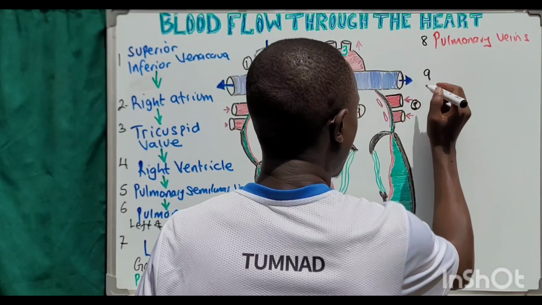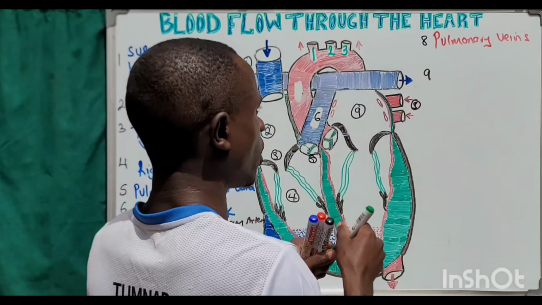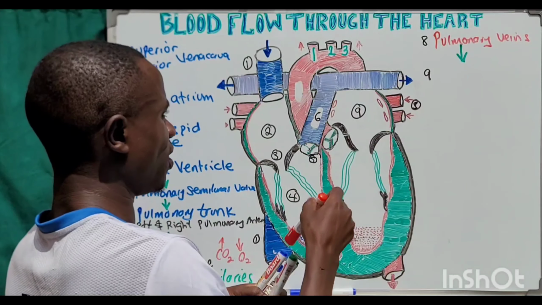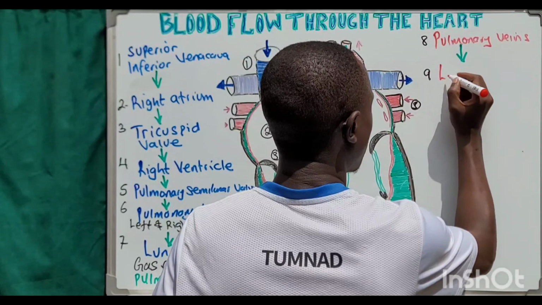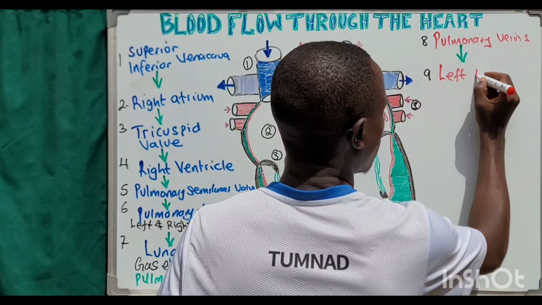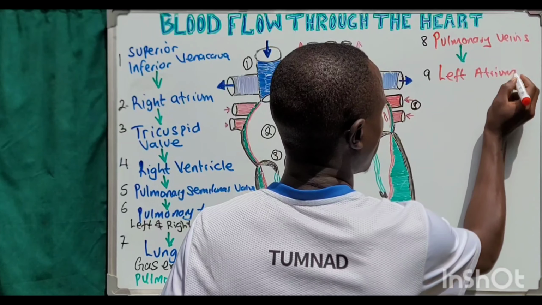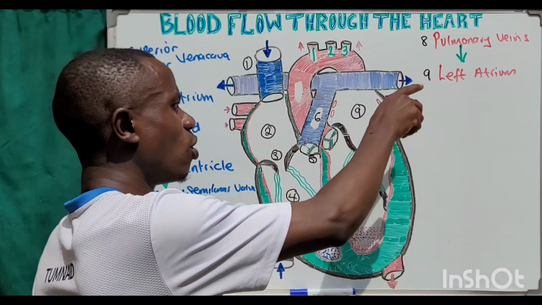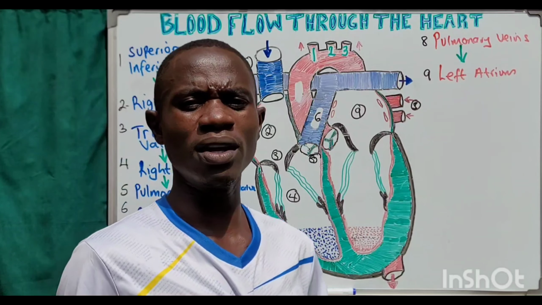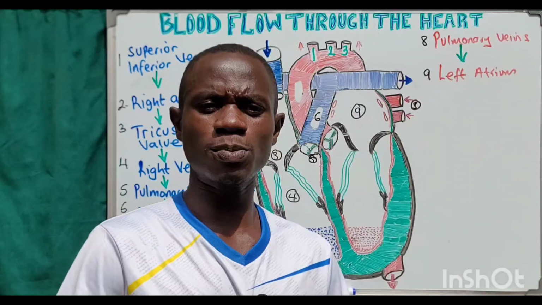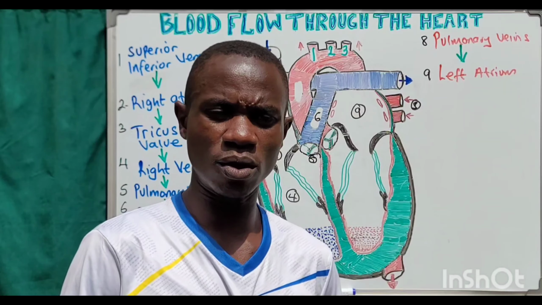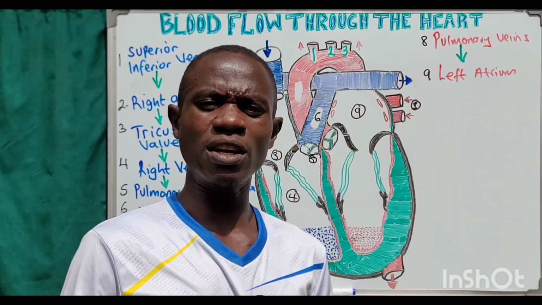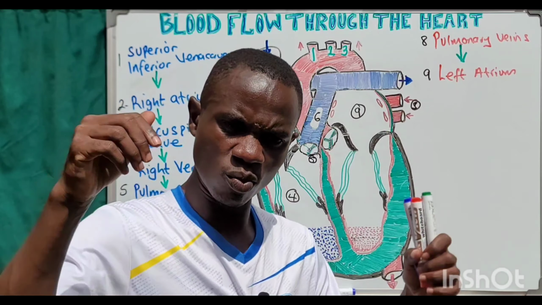So now it's going to be our ninth step. The question is, how do we call this chamber? This chamber here is what we call the left atrium. Super, very important. Like the right atrium, the left atrium allows, by a passive mechanism, the biggest percentage of the blood to flow down into another chamber. Okay, passive. Then it will contract and push the remaining small percentage down.